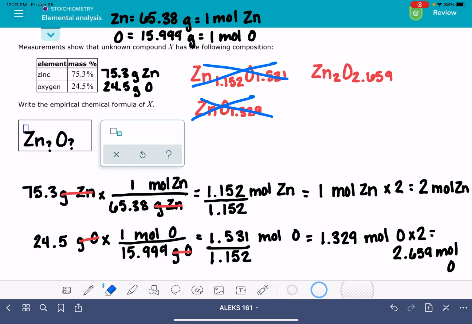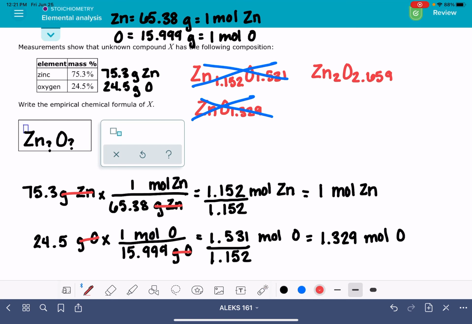A lot of times when you do this multiplication, these numbers are both going to end up being integers, and if that's the case, you're done. But if you're like me and that didn't work, what you're going to do is back up. You're going to undo all of that, and instead of multiplying by 2, we're going to multiply by 3 and see what that gets us. And if this doesn't work, we're going to back up and try multiplying by 4.